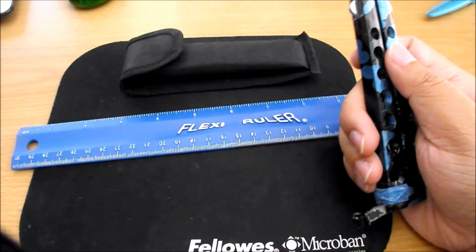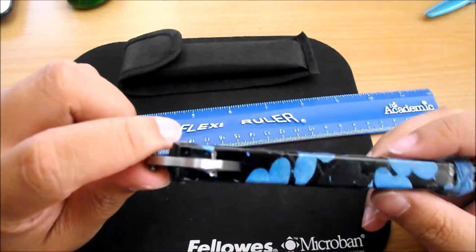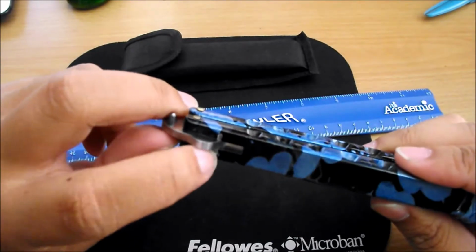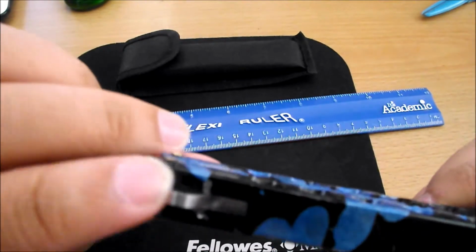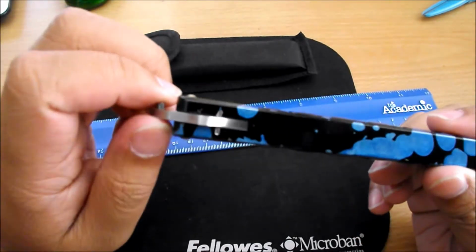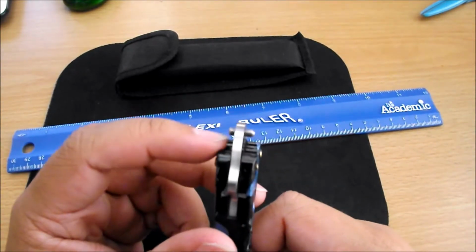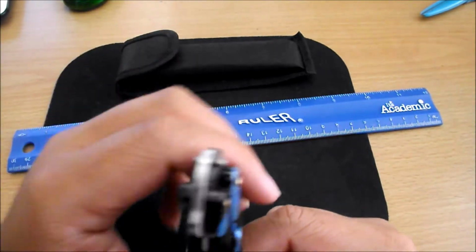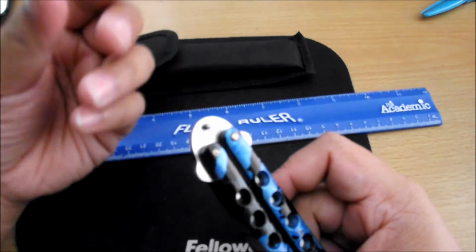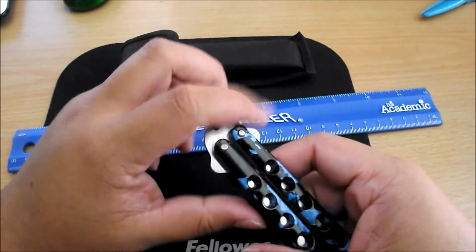All right, now then, let's go on with how this knife's been doing since I got it. Remember, in the first video, you saw the markings from when I started flipping it and had the tang pin hitting the handles. There's just some indentations, right? And from the looks of it, it hasn't gotten any deeper at all. And my tang pins here still look really nice, secured, and I'm kind of lucky. They're tempered, so they're real nice, and they won't just squish in whenever you start flipping or whenever you lock this blade when it's open.